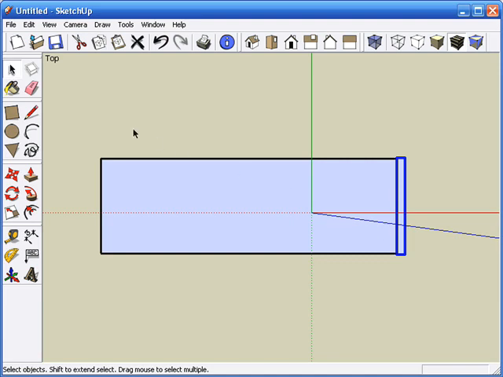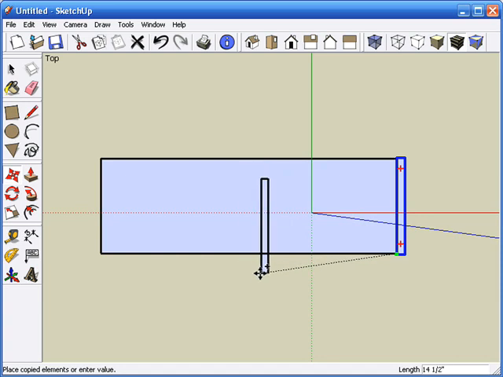Let's copy that finished side. We'll choose the Move tool, and you notice that little green dot that appeared in that corner right there? I could make it appear pink in that corner, or pink up in this corner, or green in that corner. We want it in that corner. We want to make sure it's green, and as soon as you get that green dot or pink dot, depending upon the corner you wish to move the object from, hold down the Control key and then click your left mouse button, and you can let go of the Control key and your left mouse button, and you can drag a copy across.